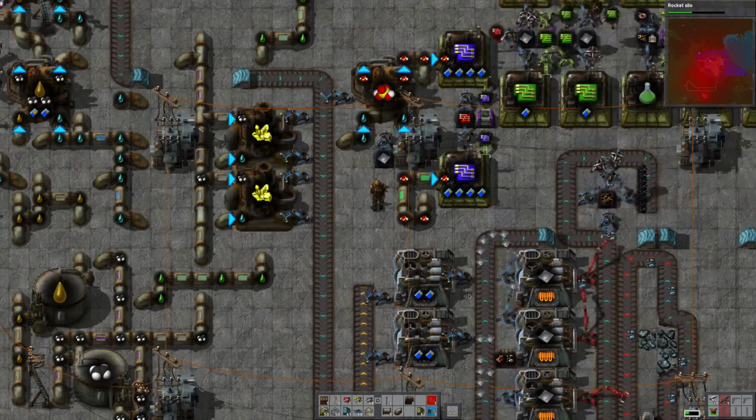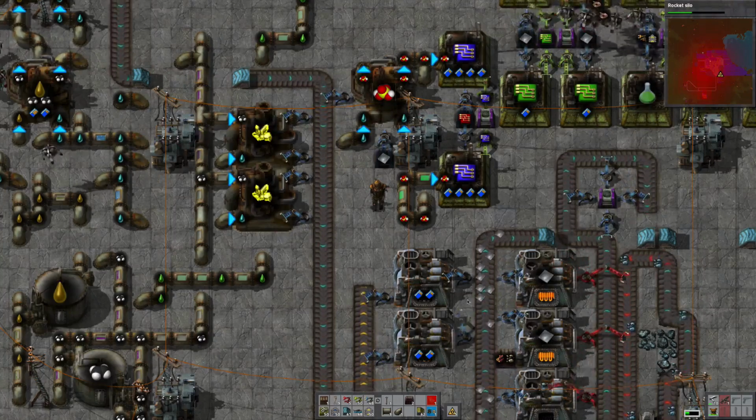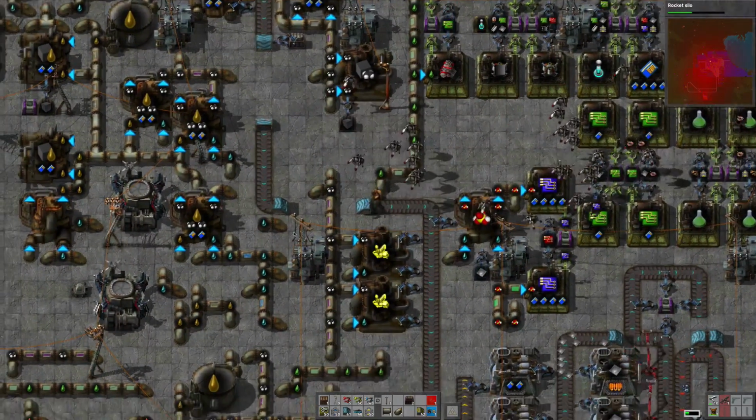Hmm. Oh, light sulfur stopped coming down. Like, all sulfur suddenly stopped. It's because we're out of petroleum gas. Because, presumably, we are backed up on heavy oil? Yes, we are backed up on heavy oil.